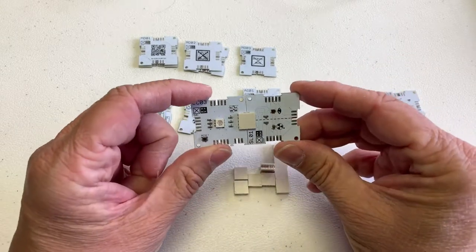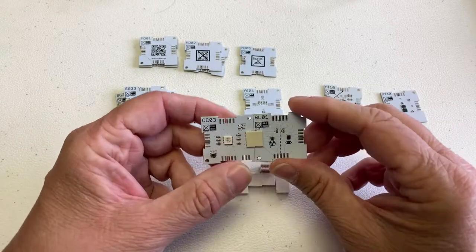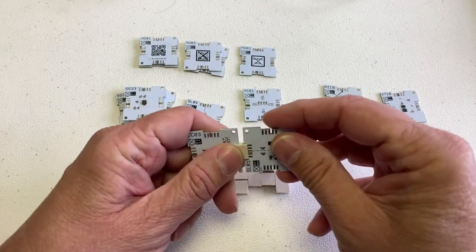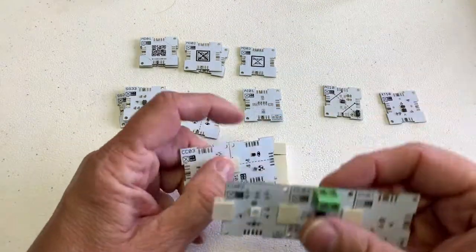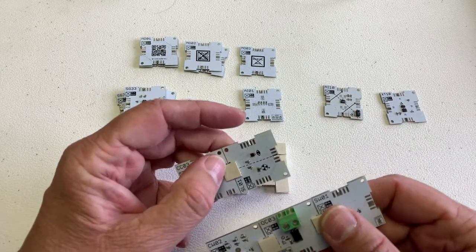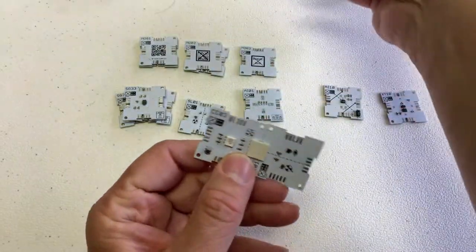So this is still very valid. But when I normally assemble this, I just try to make sure that all the ticks go in the same direction — that way I know it works. But sometimes you want a mounting hole sitting a little bit different, or you have a sensor or circuit that has an output in one direction and you want to turn it around to make sure you can fit it in your circuit.